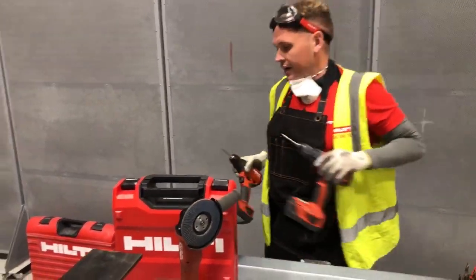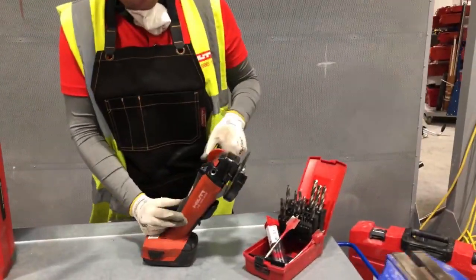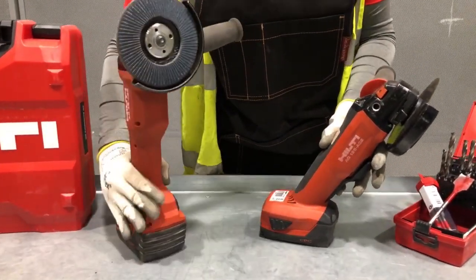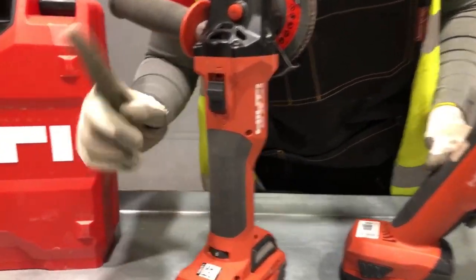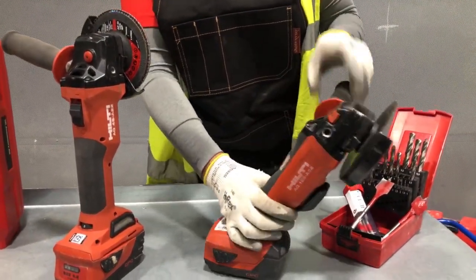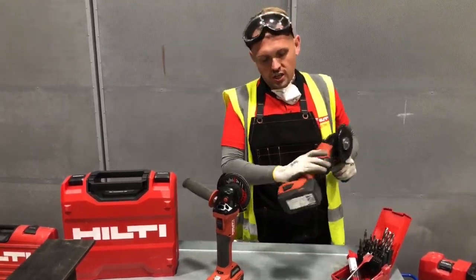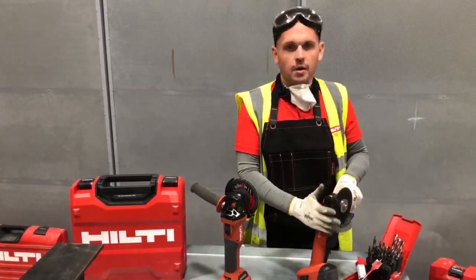Last but not least, let's have a look at angle grinders. We've got two to show you: the AG125 and the AG4. The AG4 is our newest angle grinder. Visually there are some differences — the AG4 has a slimmer grip, a side switch, and a speed dial, which we'll come back to. The AG125 has what we call a dead man switch or paddle switch. The number one question is: how do I know which one I need? To keep it really simple: the AG125 with the dead man switch is your site tool. If you release that trigger, a fast disc brake kicks in and stops the blade really quickly.